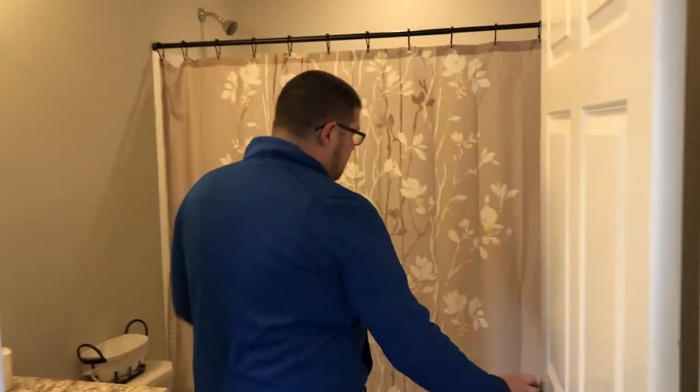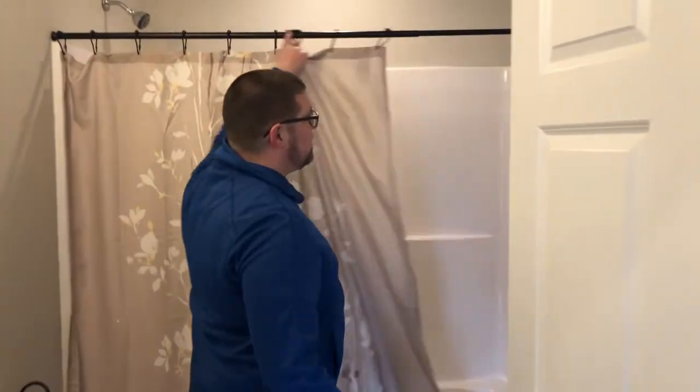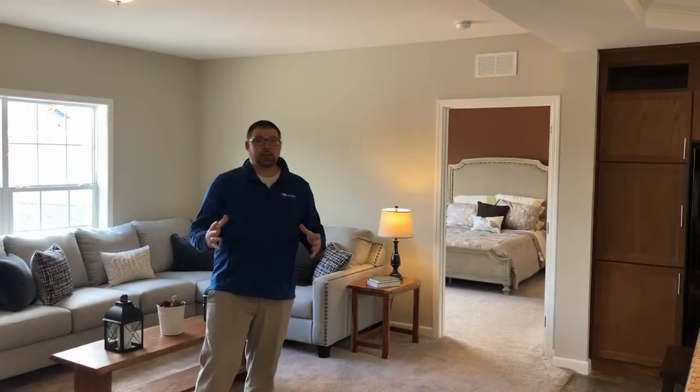The last thing I want to feature is our second bathroom. Typically you get a tiny little tub — for a guy like me, you're going to be squeezed in there. Check this out: a 72-inch tub, the largest tub you can get in the industry in a second bathroom. The pictures may not do it justice, but I'm six foot and I've got plenty of room in there.